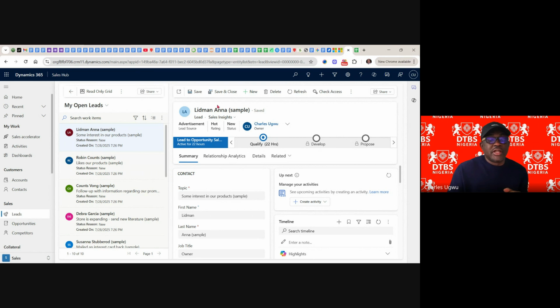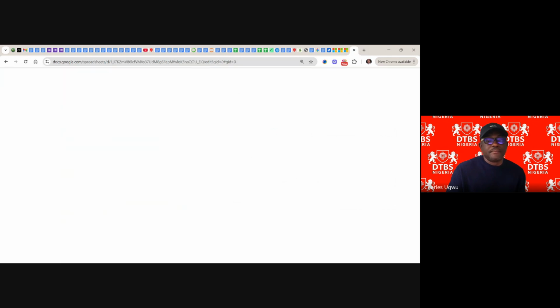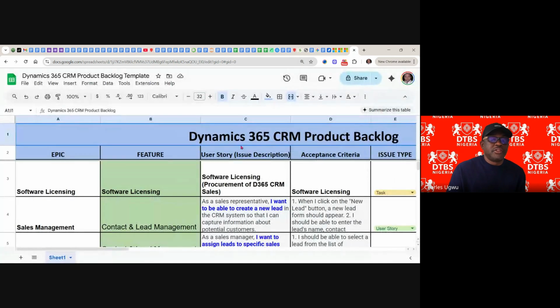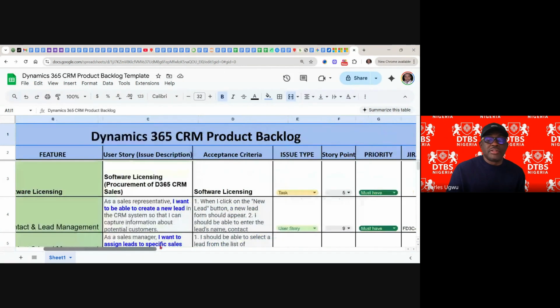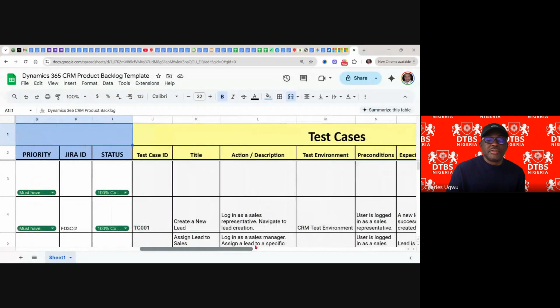Carrying out this test, we are not just going to be testing from our head. We have test cases. We've done a test plan. This time we start making use of the test plans. If you come here, we have this product backlog. Besides this product backlog, I don't know if all of you know about it, but I showed it and I asked people to create test cases.